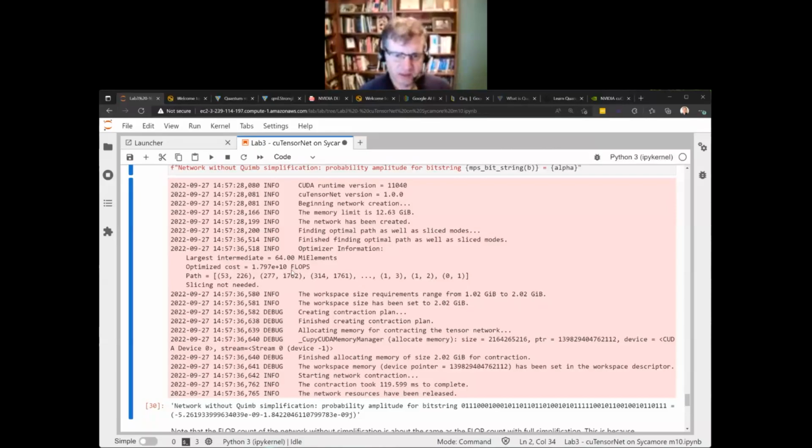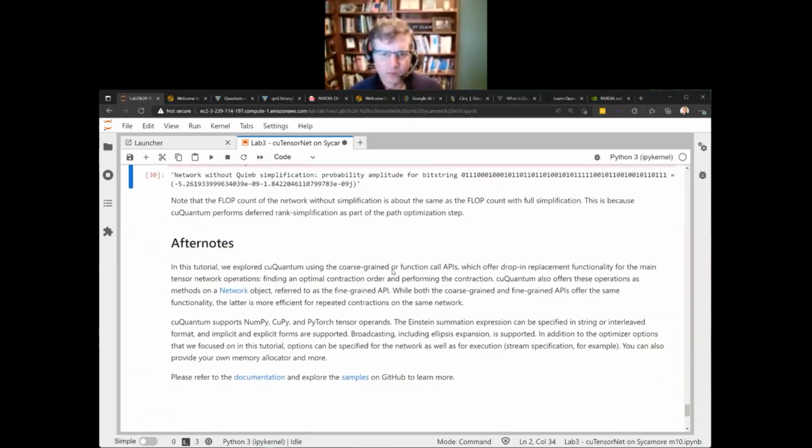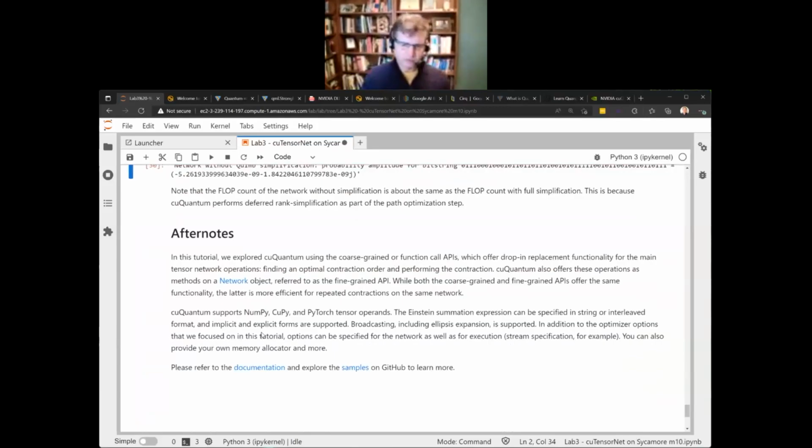So we see here a very similar largest intermediate size and optimized cost even on the unsimplified tensor network. And that's about it.